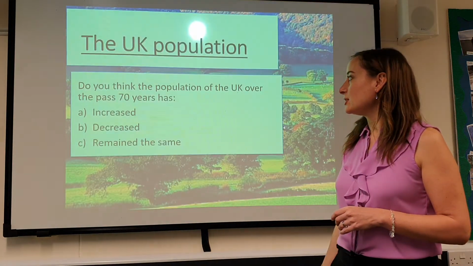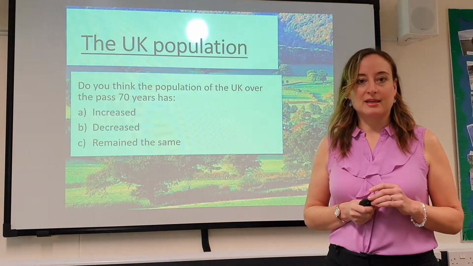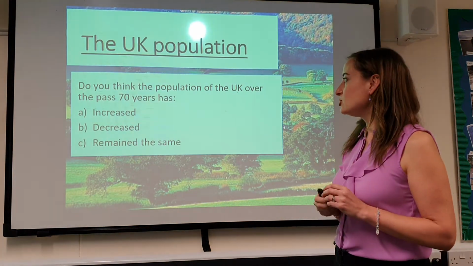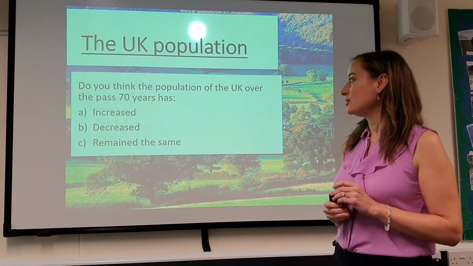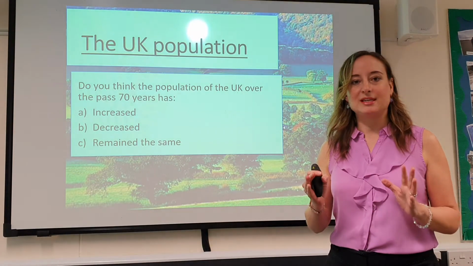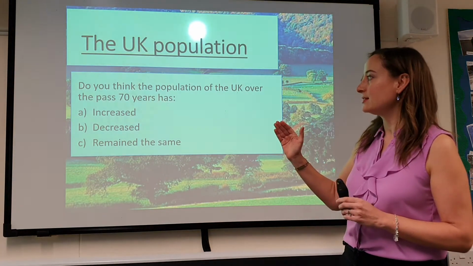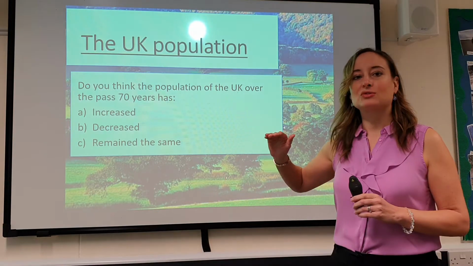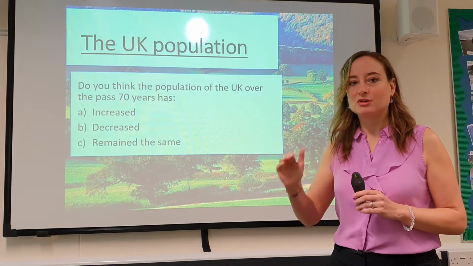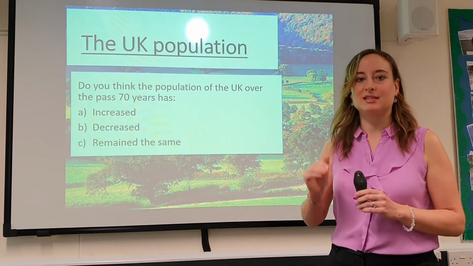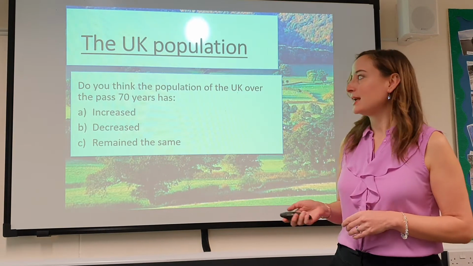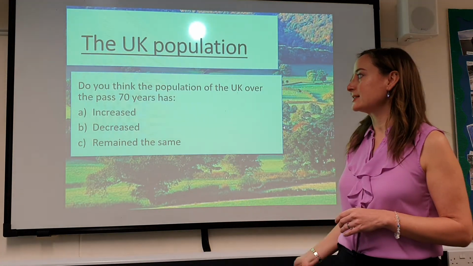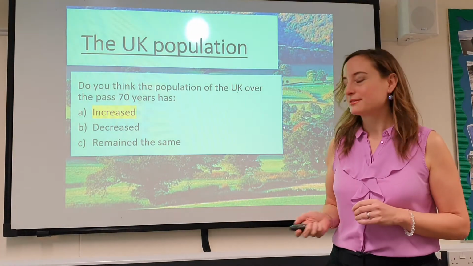So let's have a look and see what you think is happening. So it says, do you think the population of the UK over the past 70 years has A, increased, B, decreased, or C, remained the same? What do you think it's done over the last 70 years? Okay, let's have a look at the answer. The answer is it has increased.